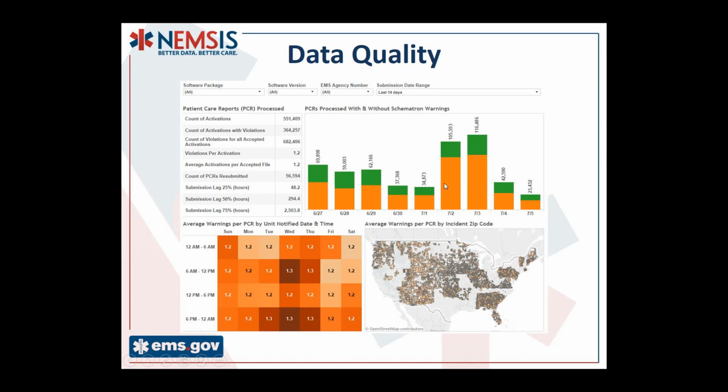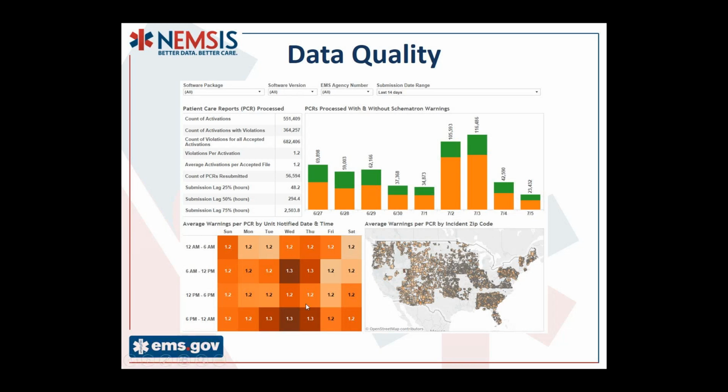So a warning might be, it looks like maybe your times may be reversed, right? You may have recorded some elapsed times that are in the wrong order. They're warnings because we want the providers to look back and make sure that they have not made an error, that the issue is correct. Warnings are present because there are these absolute rarities that can occur where the logic can be correct, and so it's called a warning instead of an error.